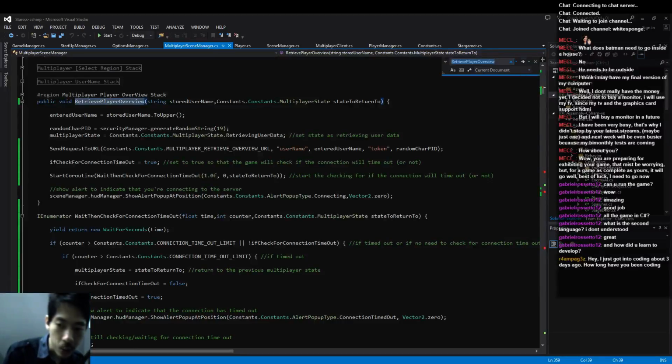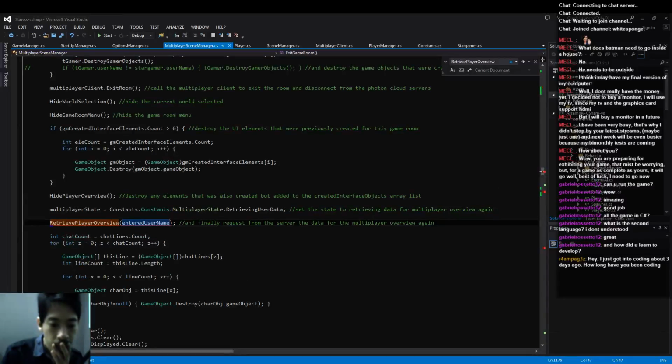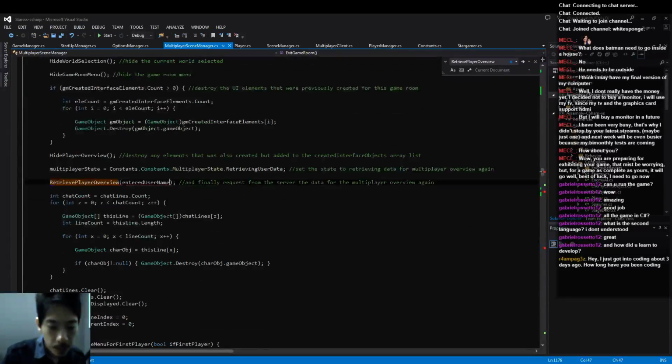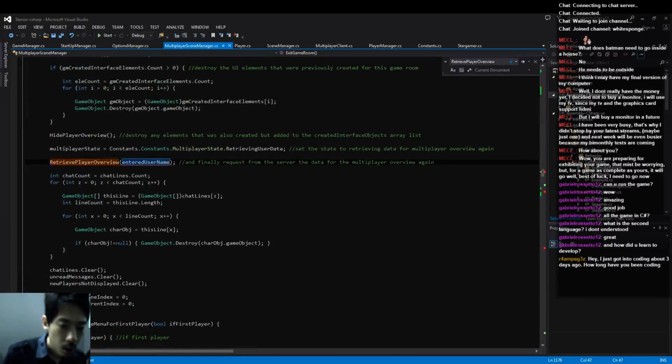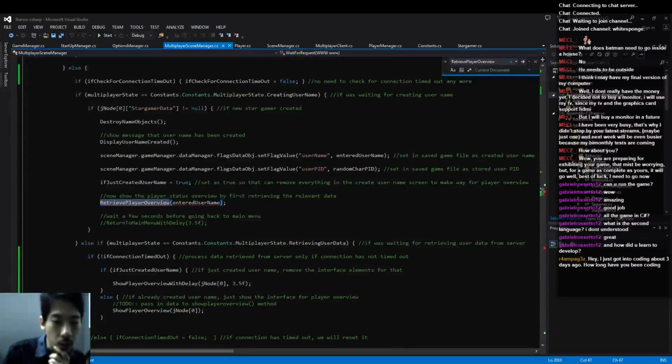Now we are going to change how we call this newly modified method. When you exit from a multiplayer game room, if you have played other multiplayer games, sometimes you will return to the lobby. But since there's no lobby in Stellar Stars, what we'll do is return you to the starting menu. So in that sense, the multiplayer state will be none. Constants.multiplayerState.none. Next, over here.